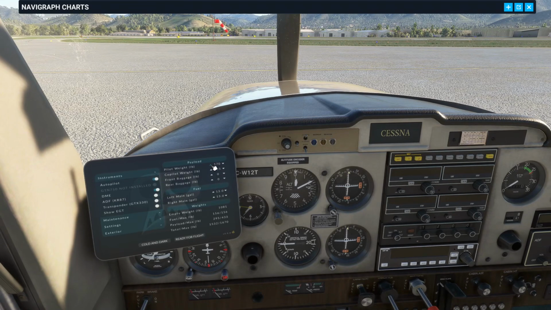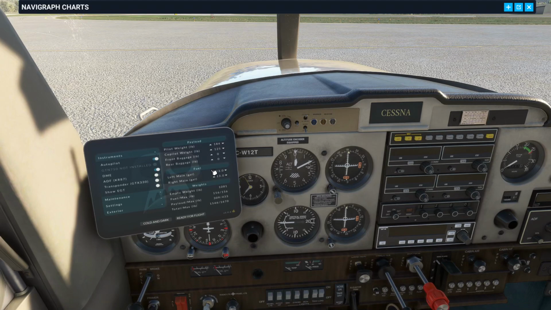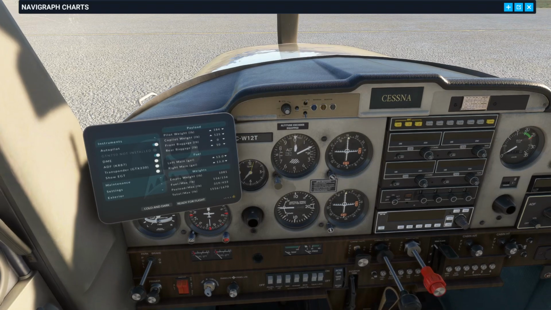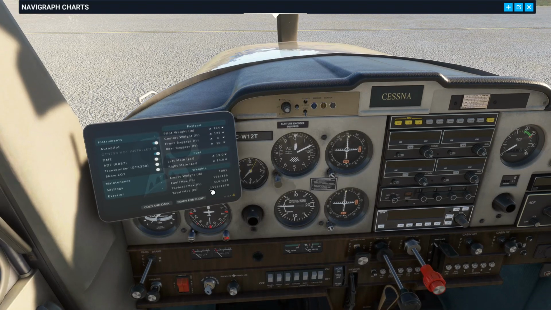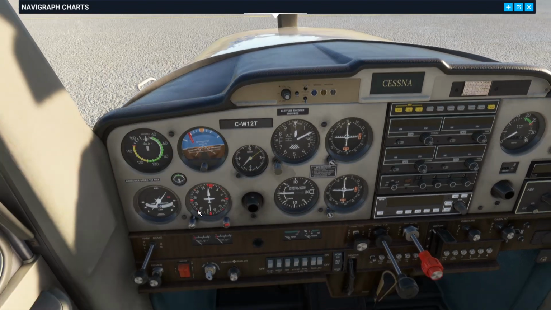How realistic should we be? Actually, I don't weigh too much more. I'm like in the 180s or something. There we go. We have front baggage and rear baggage. Sure, we'll have a few things with us. 10 pounds. And then I think I filled up the fuel completely. So there. Okay, let's see. I forget how to... There, take the tablet away.